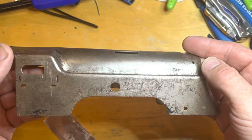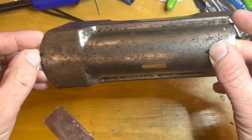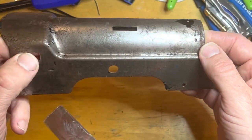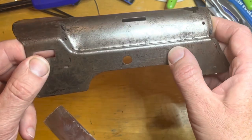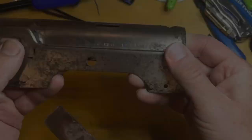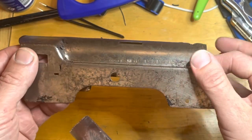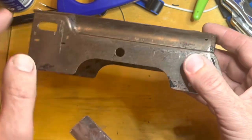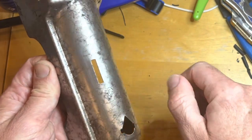The shell has been stripped for the most part. It's got some imperfections, some chips still on here. I figure I'll sand the whole thing down and see how clean I can get it. I don't know if soaking it would do more to get this stuff off, but I'm ready to move on to the next step. First, this is a shell from a clockwork engine, and I want to repaint it and use it for an electric motor. So this hole doesn't need to be here, and that slot doesn't need to be there. So how do I fill them in?